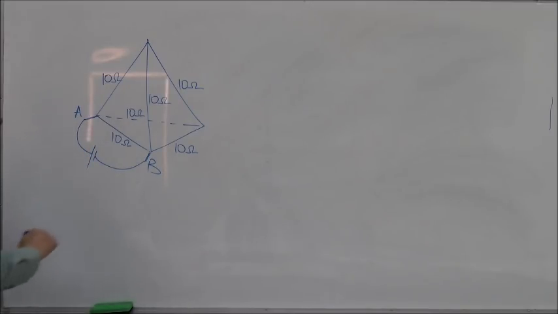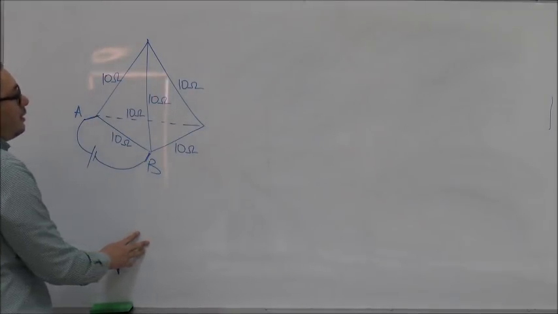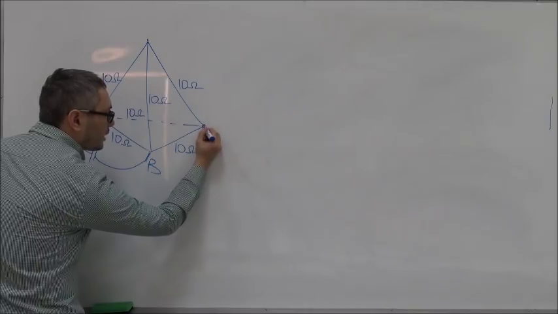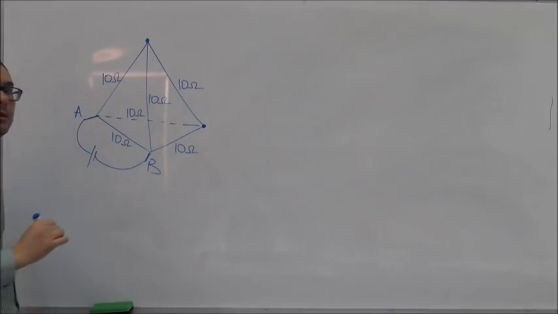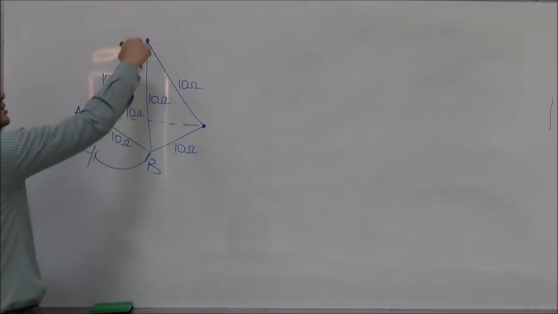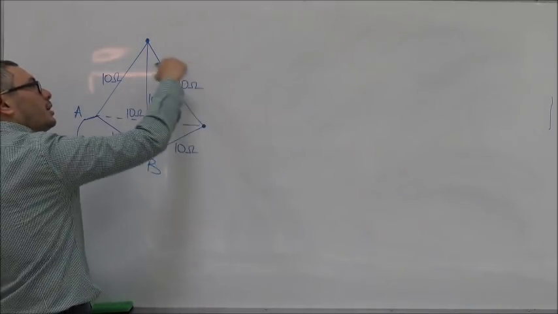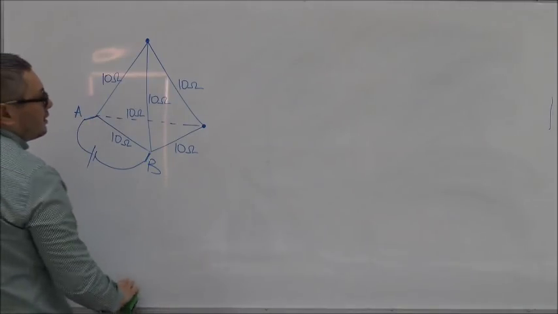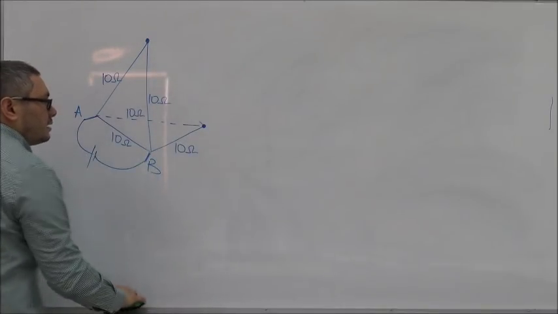Now, if you think about it, there is some symmetry in this problem. And because of that symmetry, the electric potential at this point and at this point, these electric potentials are exactly the same. But if the electric potentials at this point and this point are the same, there is no current flow in this part of the tetrahedron. So we can get rid of that segment, so we can just erase it, and then the picture simplifies.